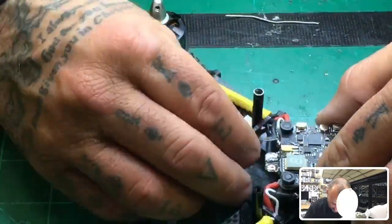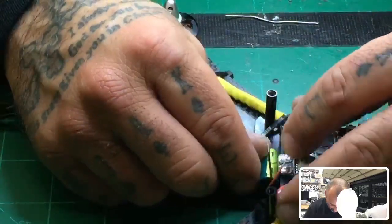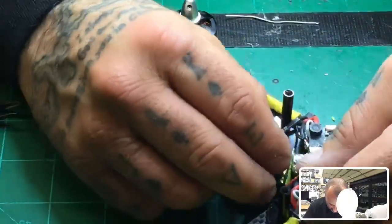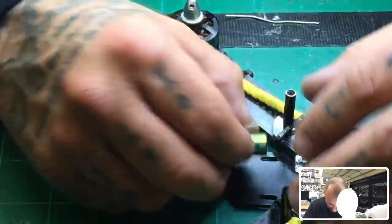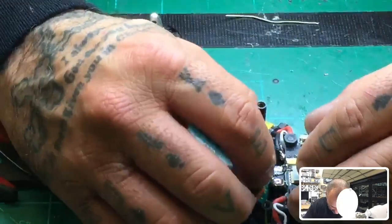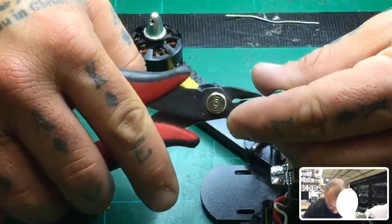So depending on how I want to lay this out, no matter what, I'm going to be feeding it directly from the wire into the system like that. So I'll probably go this direction and get this to feed like that. So I need to cut back the power. And I will put a heat shrink on this, but let me just show you what I'm doing first. I'm going to go ahead and measure this out. And I think I'm going to cut the power back by about 5 millimeters. Like this. Which should kind of get me laying right there. And then I will leave the ground. I'll cut the ground about 1 millimeter. Alright? And that's all it's going to take.